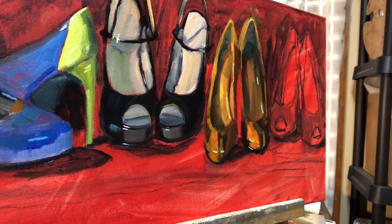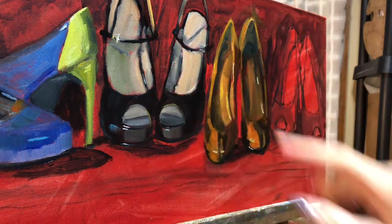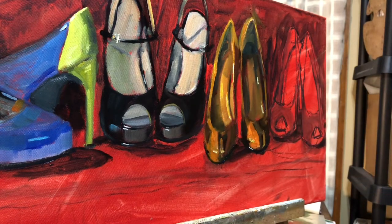Give you a little backstory on this painting. This is a 12 by 24 deep canvas. I have two previous videos posted. I painted these shoes in one and these in the second one. Took about a half an hour each. Tonight we're moving on to pair number four.